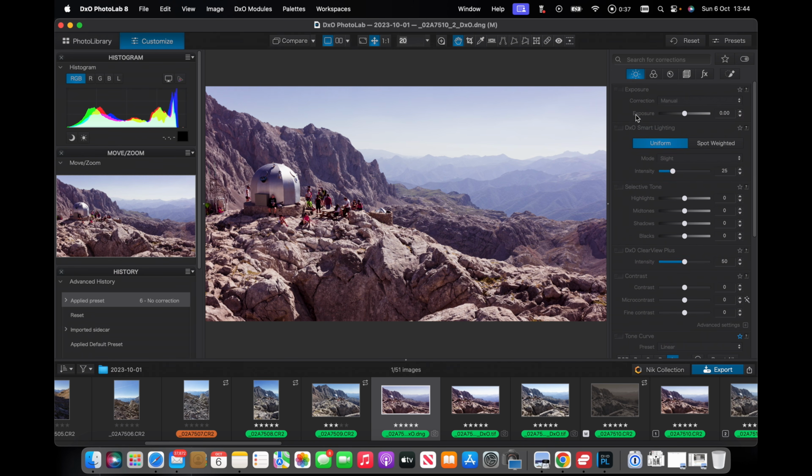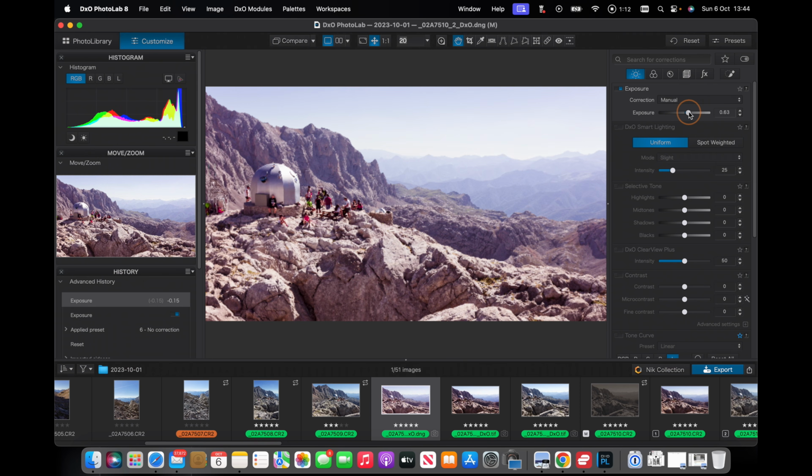All right, first thing I'm going to look at is, in fact, the exposure, because you need this to be correct. It looks well exposed. Looking at the histogram, we could perhaps raise this a tiny little bit, but as we do that, we're losing quite a lot of definition in the hills over here and in the sky, and I'd like to really keep that colour in the sky.